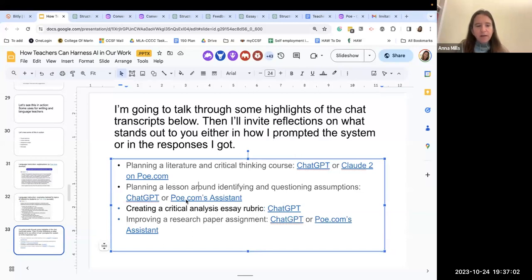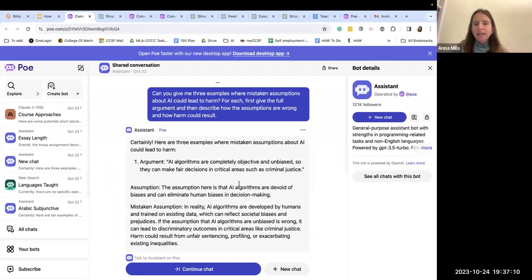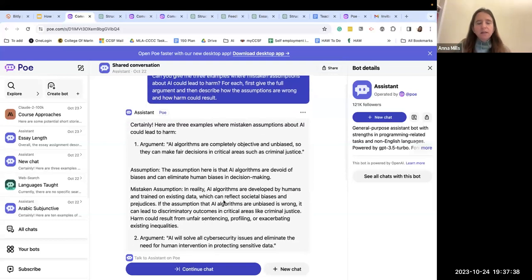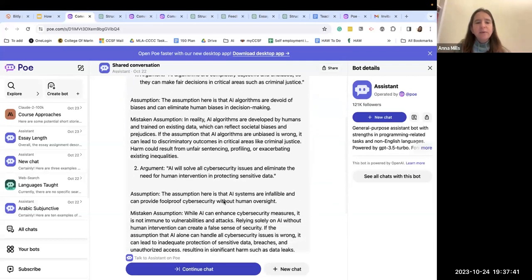So another example, let's see, I asked it for ideas, again, I tend to use it where I'm getting stuck. So I had assigned a textbook reading on identifying assumptions. And yeah, somebody said it will suggest learning outcomes too. Definitely. That's a great use. So I wanted some examples to use in class of arguments I could ask students to identify the assumptions. And so I asked it to get me going on that.